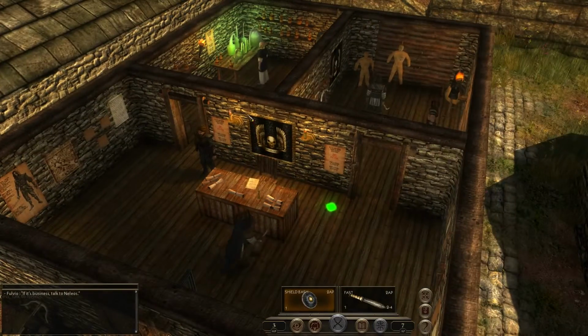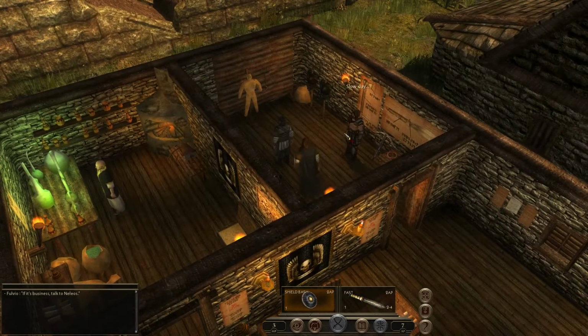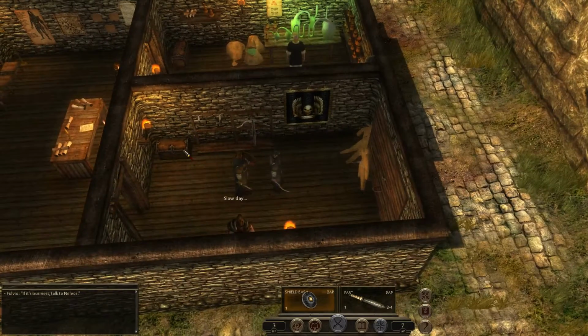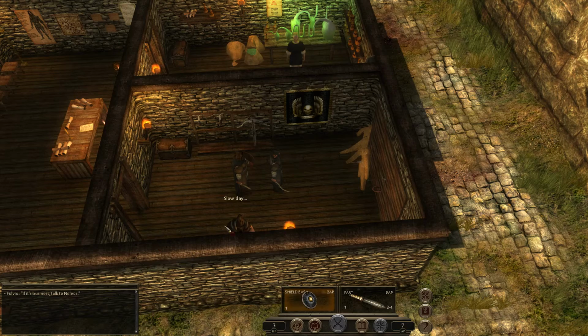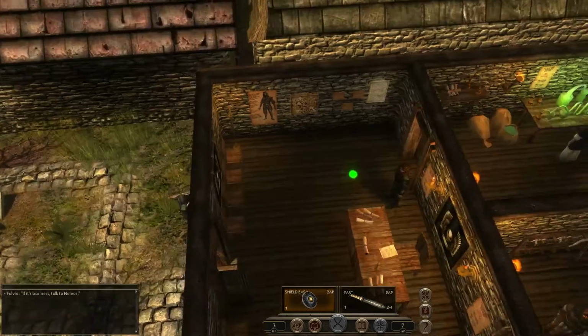Yeah, I haven't explored this little place, I don't think. There's this guy over here, Agatai. Nice name. And Diaz over here. Hello. Slow day, huh? Okay, all cool. So you guys are practicing, I see. Hey, Agatai. Talk to Master Nileos. Okay, totally fine. What about you, Diaz? Yeah, as well, same thing. Totally fine with me. I will talk with him.